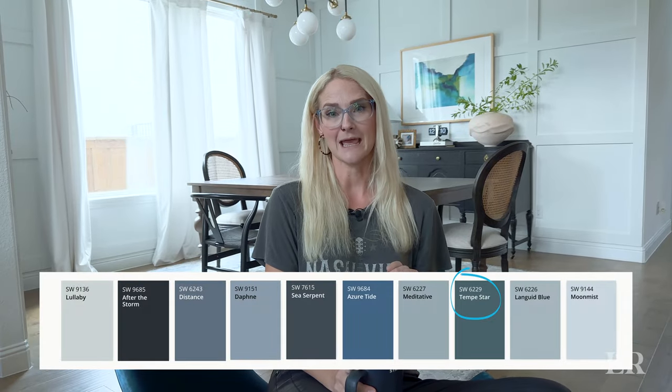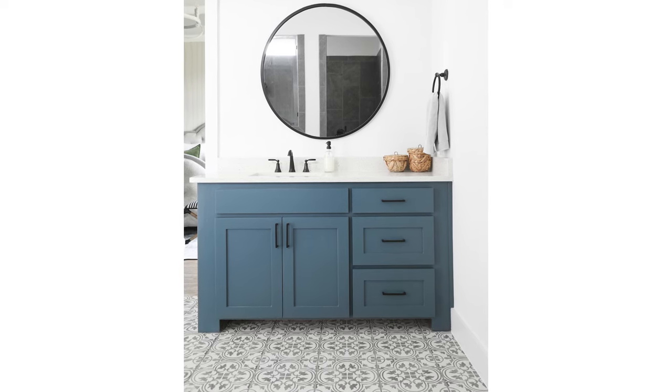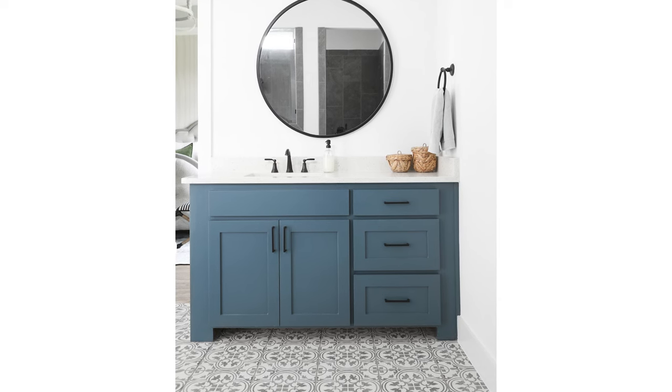Our second favorite paint color — we started with the lighter version, and this one is not a medium blue but more of a medium teal-blue. It has green undertones and has become a really popular color we've used for the past three to five years. It's not going out of trend — it started trendy but has stayed put because of those green undertones. The color is called Sherwin-Williams Topsail. I've used it in several different kitchens and on islands, so if you want a beautiful pop of saturated color on your island, it reads just a little bit green but mostly blue.